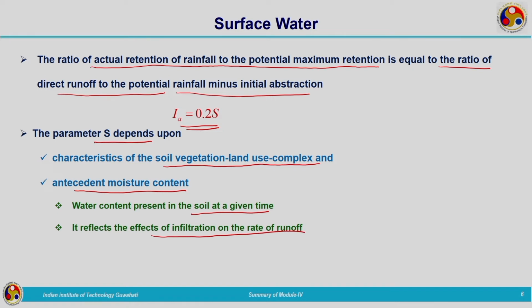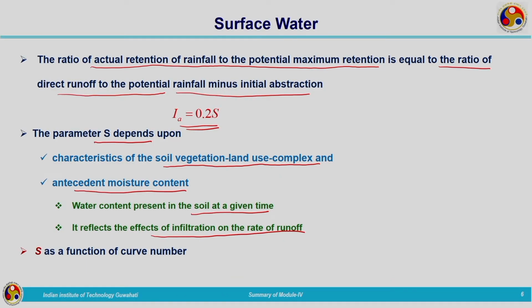If the soil is in the saturated state, the water which is infiltrating into the ground is almost negligible, and entire water which is falling as rainfall will be converted to runoff. Or if it is the first rain or beginning of the rainy season, initially the infiltration will be more, and then only once the soil becomes relatively saturated, surface layer becomes relatively saturated, then only the runoff will be starting. All this depends on the type of the soil, vegetation, land use and also the antecedent moisture content present in the soil. And after understanding the relation between all these, S is derived as a function of curve number.